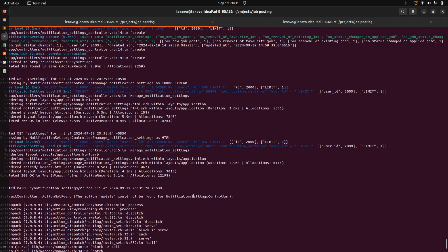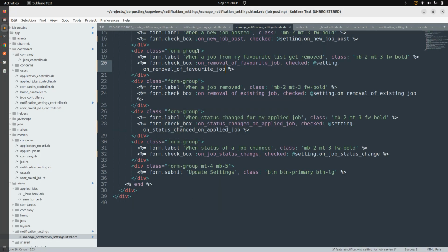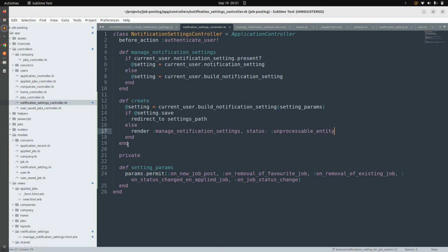Okay, and I'm leaving this task up to you. You need to implement the update action, and there you need to find the notification setting for the user, find that notification setting, and update it with the options that the user modified through the form.